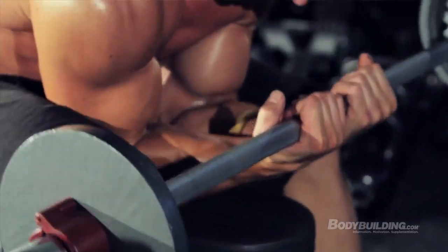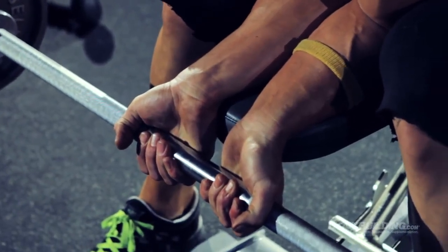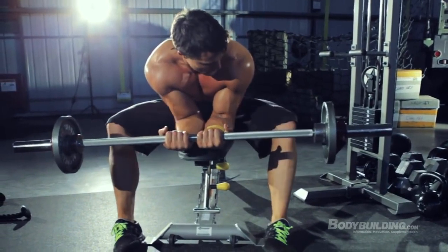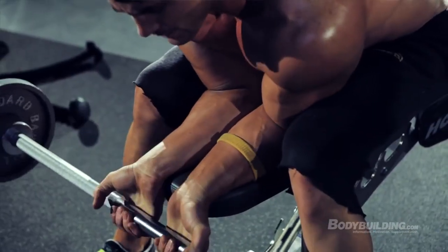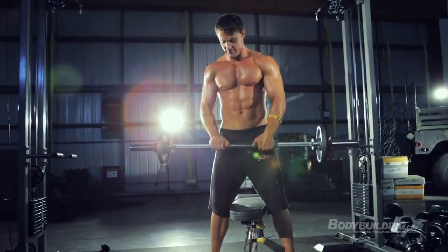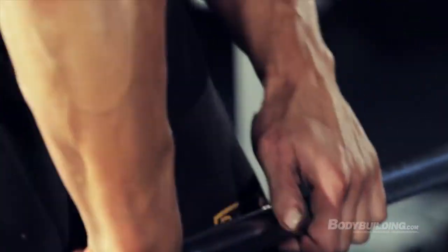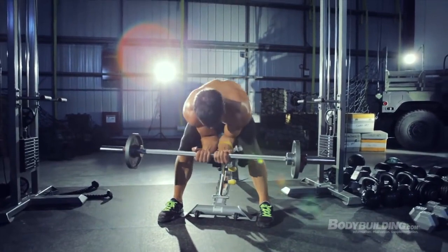Right here, our wrists come right to the edge, man. We're gonna drop them down. 3-part superset here. First is just the wrist curl, right? We're gonna hit that to basically failure. Our knees are coming in, locking our elbows in so they can't go anywhere. After we hit the wrist curl, we're gonna drop it down. We're gonna do finger curls. And then when we finish the finger curls, we're gonna put the bar here, we're gonna stand back up, and then we're gonna do rotations. Right arm, left arm, right arm, left arm. And then the other way. It's gonna burn like you've never felt it before. Here we go.